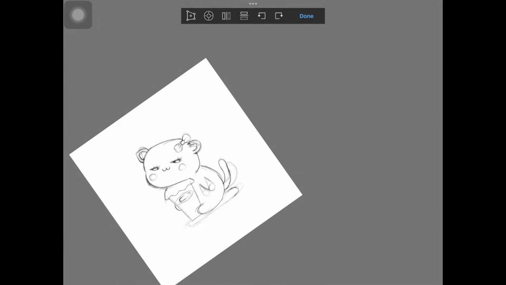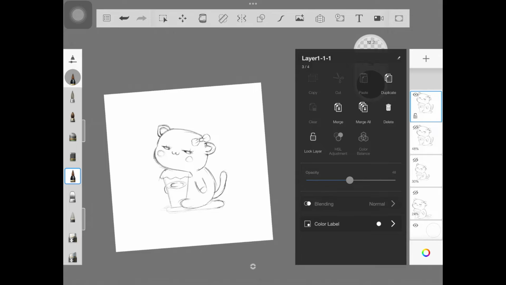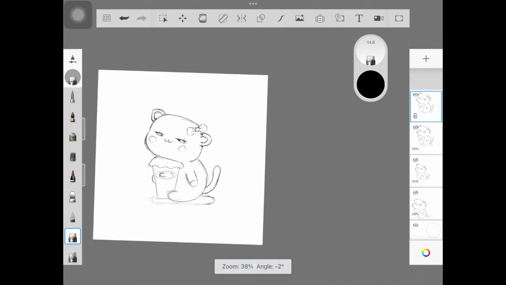As you guys can see, I just adjusted the eyes. I just made them smaller. I actually selected that area and brought that line closer to the circle, if that makes any sense. Now we are going to repeat the same process. Once we were happy with the third frame, we duplicated the frame.